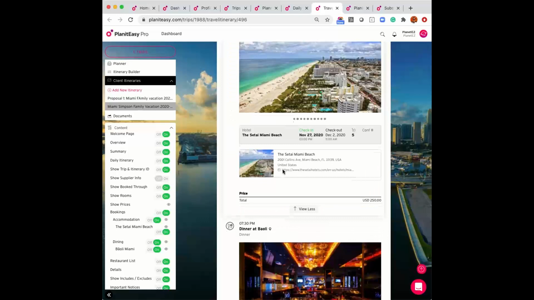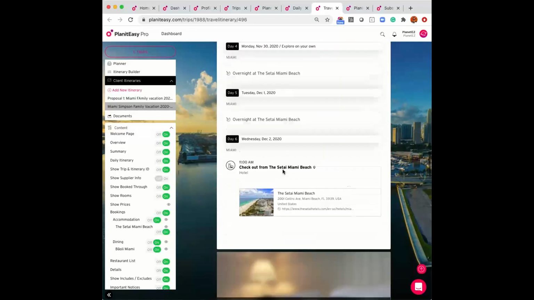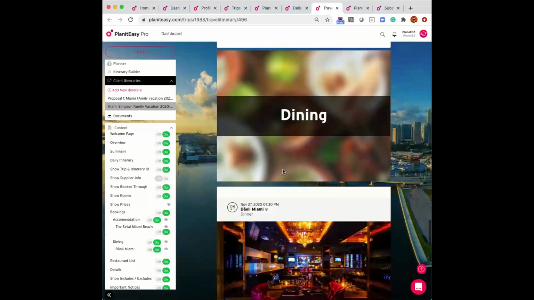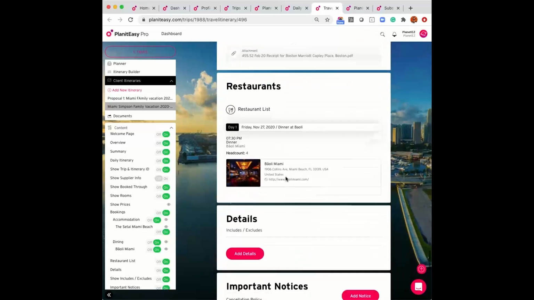We have a mobile app, iOS and Android, coming out in a month and a half. It looks beautiful, similar to this, but of course more vibrant since it's on the phone. So we have all the details that are added in here for each booking.